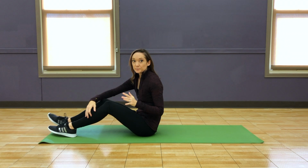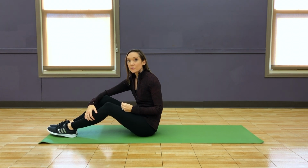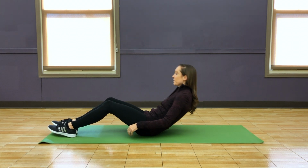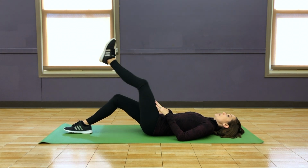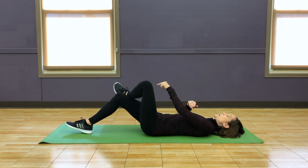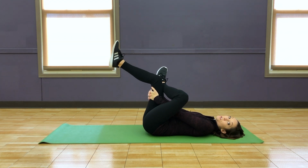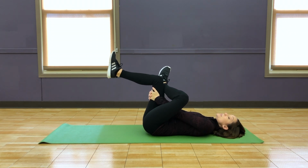So for the next one, I call this one a figure 4 stretch, primarily for the glutes, okay? And I call it figure 4 because your legs somewhat form the number 4, all right? So again, on your back, let's draw the left ankle up towards the left thigh above the knee, okay? This is where the 4 comes in. You're going to weave your hands in between and interlock them underneath your thigh and just gently pulling in towards your body, okay? And this is at your own comfort level.